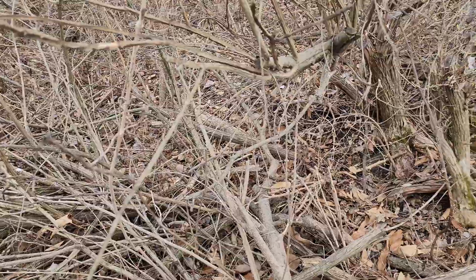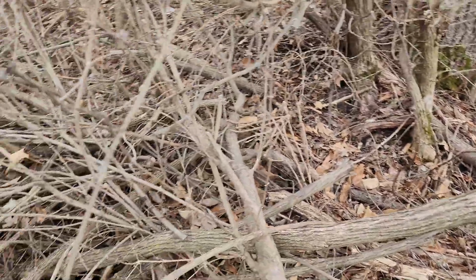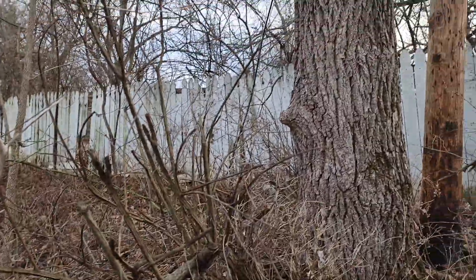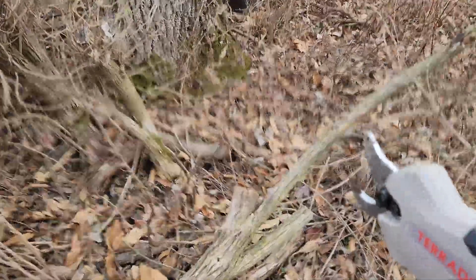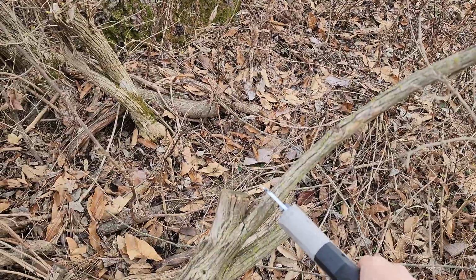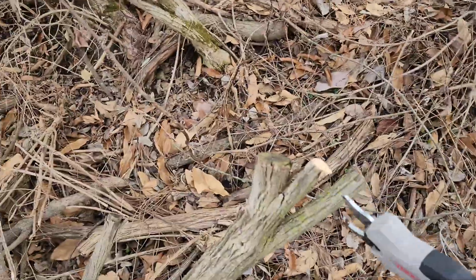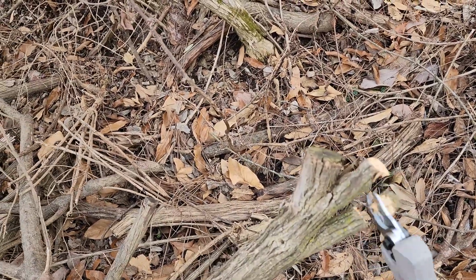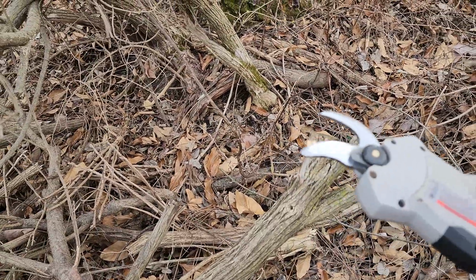And lastly, let's test it out by just cutting some branches. These are not just regular brushes or shrubs. These are straight up tree branches from this walnut tree that has been downed. So let's go ahead, I can use this similar to a mini chainsaw. Piece of cake. So for the thicker branches, it might need a couple of tries, but it cuts super easy. So fun to use too.